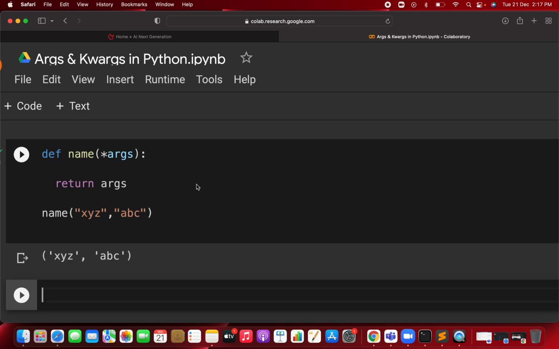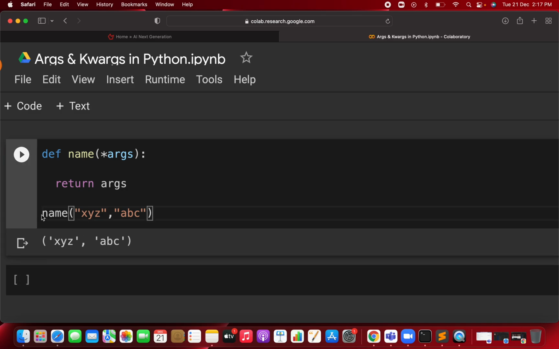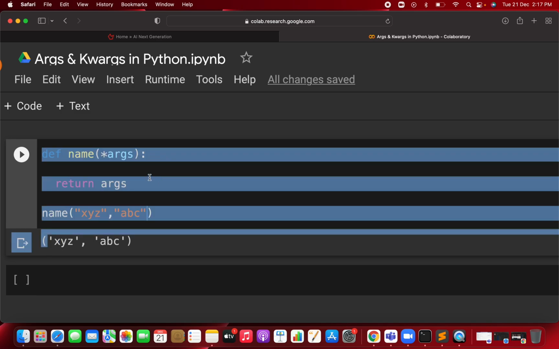Suppose you are just doing this one. So what it is, in the tuple, you are just passing this, you are just calling this particular function name, and then after that you are just passing variables. This is my name, this is your name, and you can give any city, any names. So args already represents a tuple, you can even see the id for that.